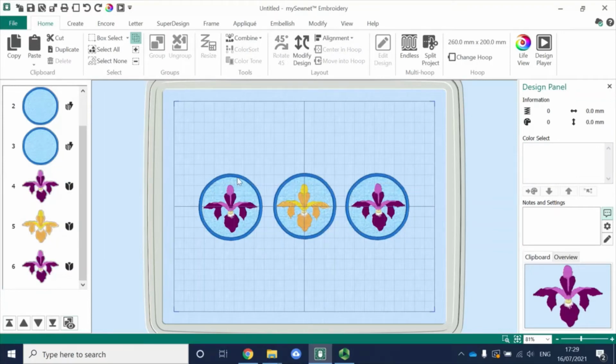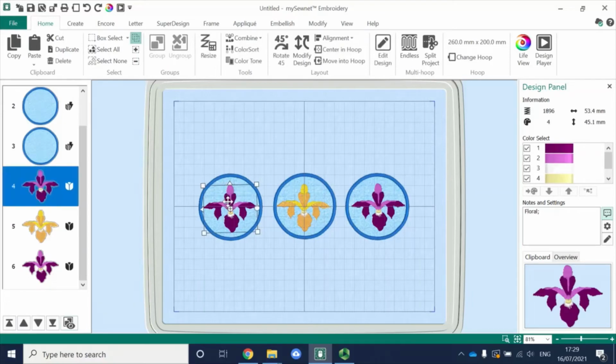Now it might be you say, well, that's great, Karina, but in actual fact, what I want is to select the flower, but I also want to select another part of the embroidery that the design's actually on. So I'm going to select, just like before, put my pointer on, click, and now I've moved my pointer up and I'm going to, again, just like before, click, holding down the control key, and again, we've got a bounding box. I've got orange corners. That's telling me that this is a grouping selection.